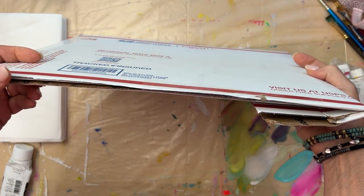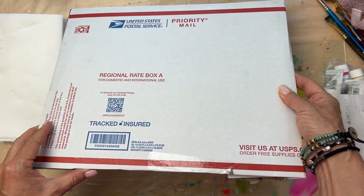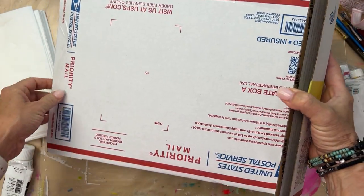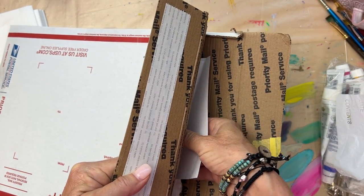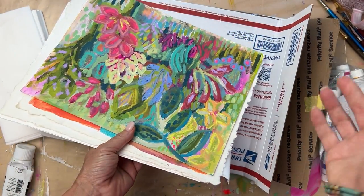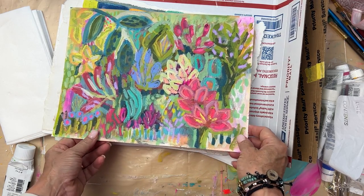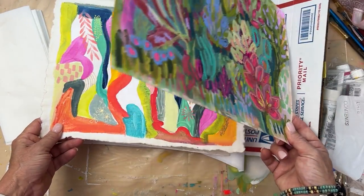I made this sort of travel case out of a free priority box from the post office. I took one — there's one called medium packages — and I just cut the sides out of it so that it's flat, and I put tape on three sides. In here is where I have larger pieces of paper if I feel like doing something like that. Sometimes I end up taking this and I don't even get to the larger works — I'm just busy and the sketchbook is so easy. But I'll take something like this that's not quite done that I might want to tinker with. This one was just an experiment and I'm going to do some more things to it.